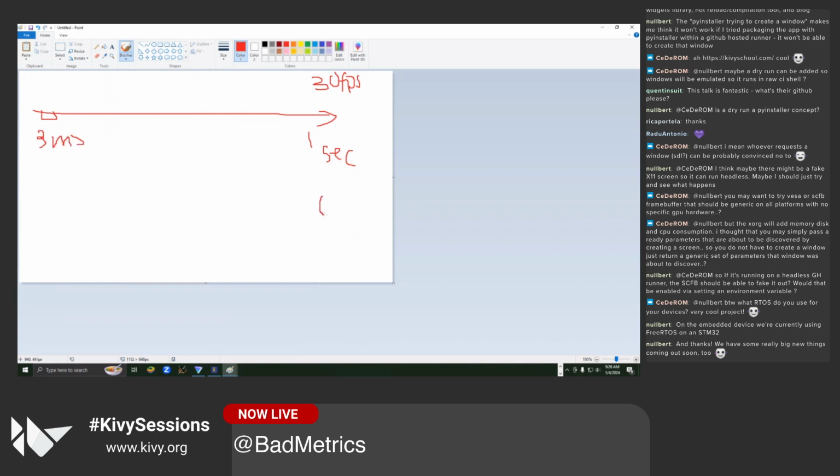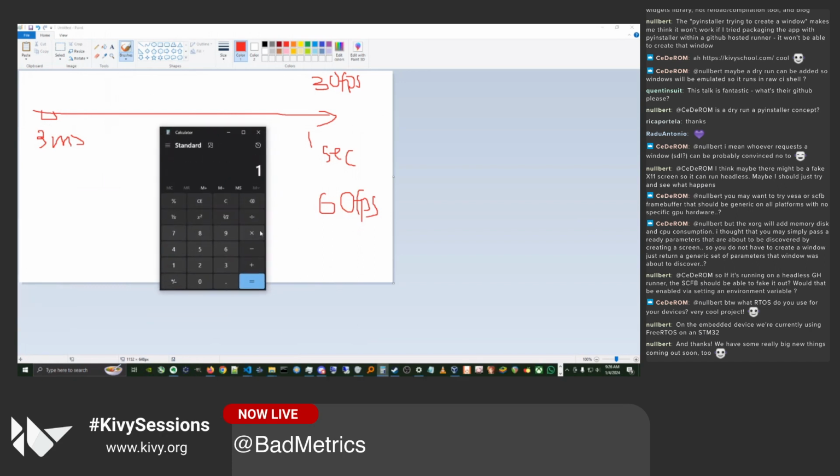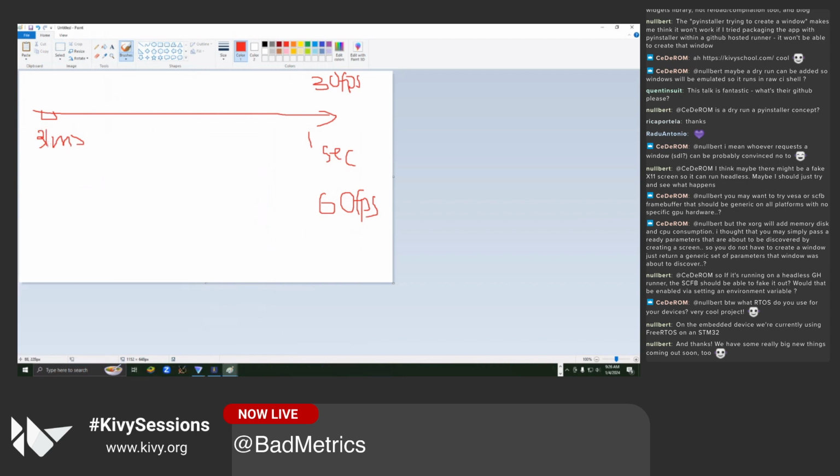What does this mean if you're at 60 FPS? I'm doing this with a mouse, sorry. So you go 1 divided by 60, and you have 16 milliseconds to make 1 frame.